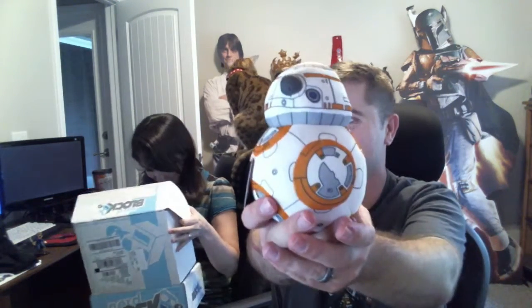So, they alluded to this last NERDBLOCK. Oh my gosh, that we would get a NERDBLOCK exclusive. Look at it. Force Awakens. They didn't even tell us anything. But it's a plushie and a beanie plushie. That's really cool. I like it. I want it. It's mine now. I can take it with me to the movie, so I can snuggle with it. I love it. That's awesome. Yay!